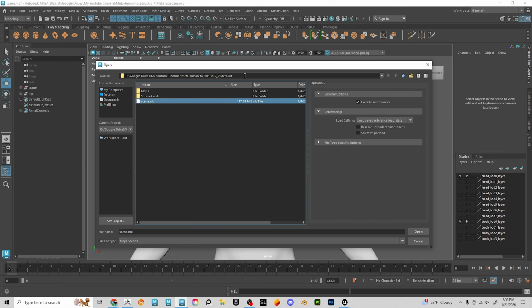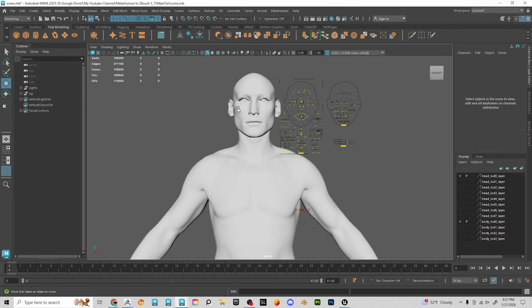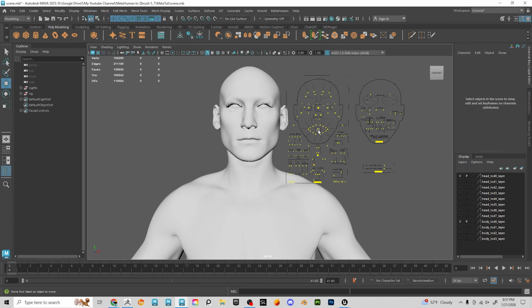All right. So yeah, this was in that folder that I created that was called MetaToot. So once you build that, it's going to give you scene MB. Now you can save a copy or a new version just to make sure you don't overwrite this. If you ever do overwrite this, you can just rebuild the MetaHuman and it'll rebuild the scene and overwrite this scene MB2. So if I saved something accidentally, I can rebuild this MetaHuman. I don't need to open this. I've already got it open. And as you can see, I've got my MetaHuman that is working.